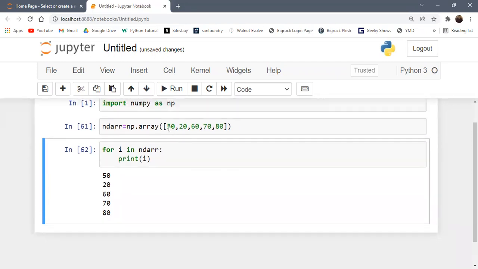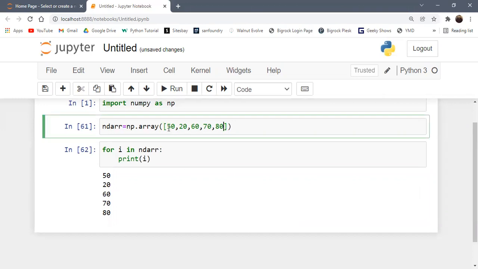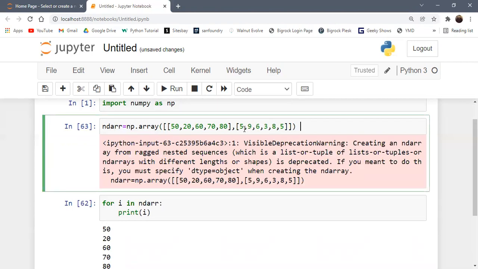Suppose you have a two-dimensional array. Just make the one-dimensional array into two-dimensional. Now see this.